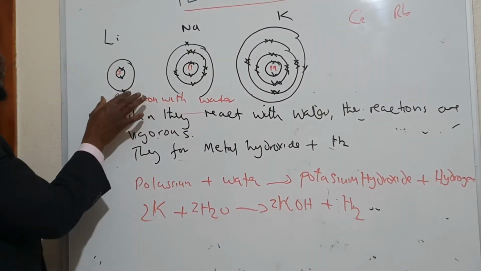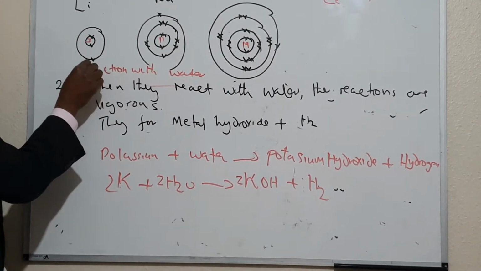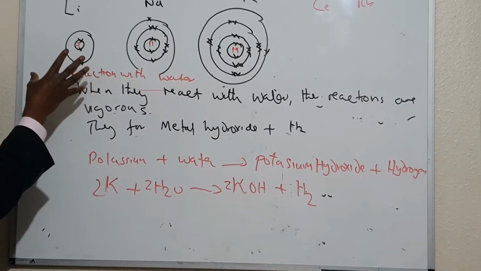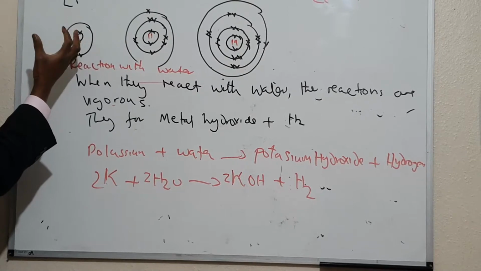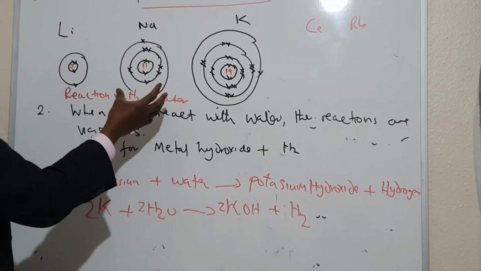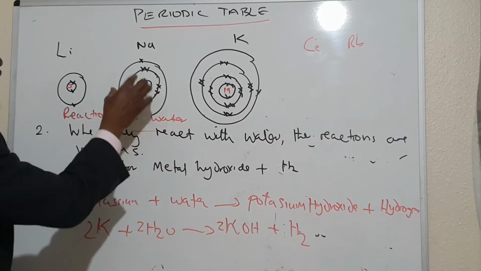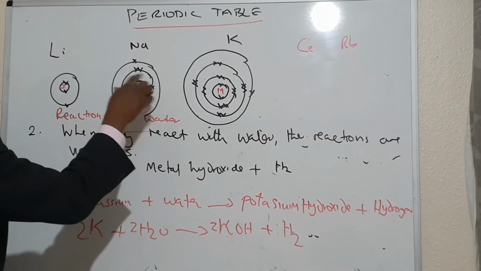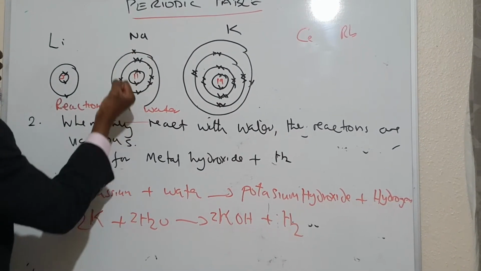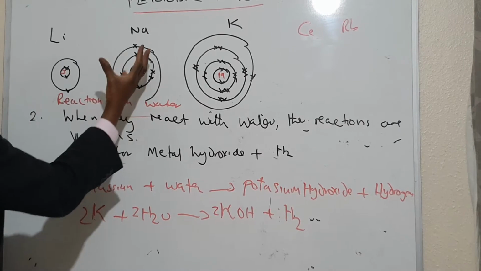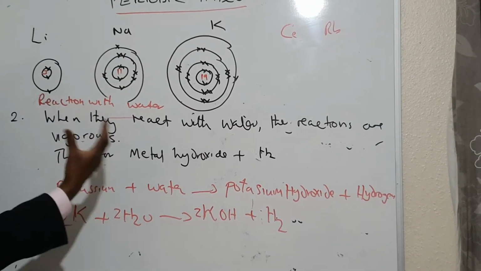This one, for it to let go the one electron in the outermost shell, there are stronger electrostatic forces attracting it. This one, the electrostatic forces are lesser because there are 2 shells around the positive protons. Yes, they are in the nucleus. They attract these electrons to make them stable. You can see them form by themselves in the solid form.